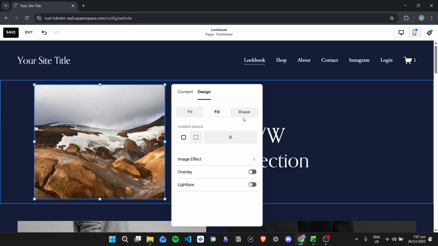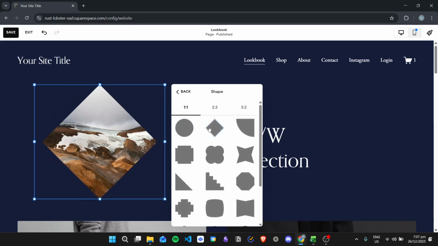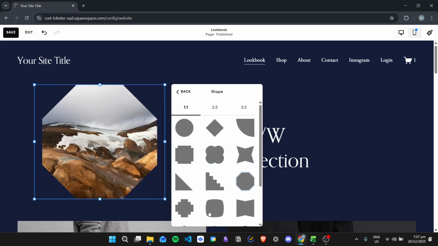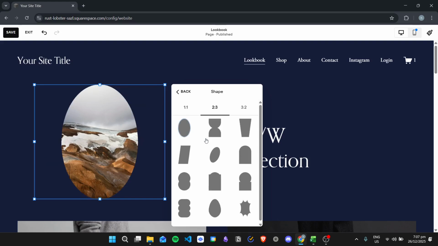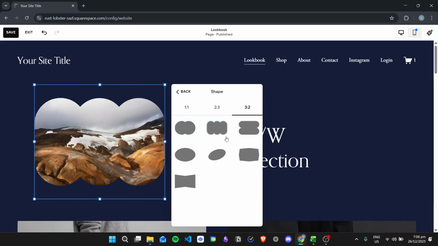Another option is that you can use shape, so that you can use shapes like this to modify your image. Your shapes also have different types. You have a 1-to-1 aspect ratio. You can have 2/3 or 3/2, like this.